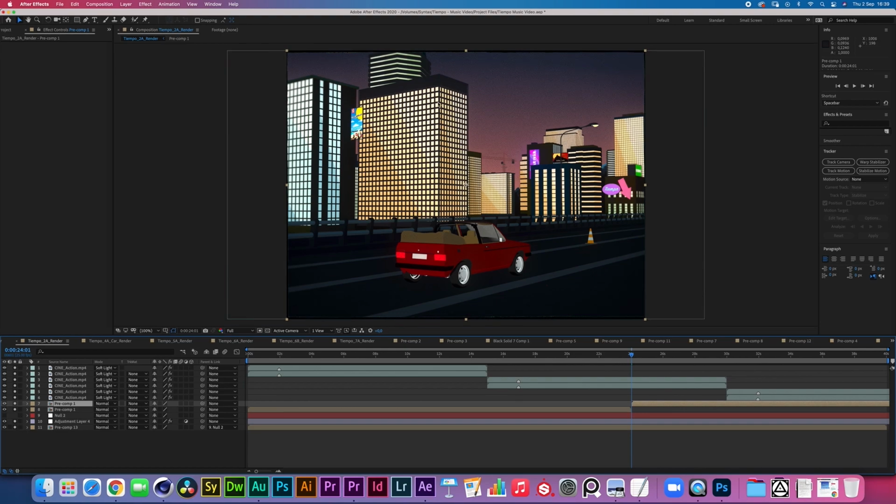The clean plate actually looks really nice. I don't mind the clean plate at all. But then the film grain really sells the total idea and also gives it that vintagey effect that really works, in my opinion, with the nostalgia vibe that the track is creating. Yeah, I'm actually very happy with how everything turned out.